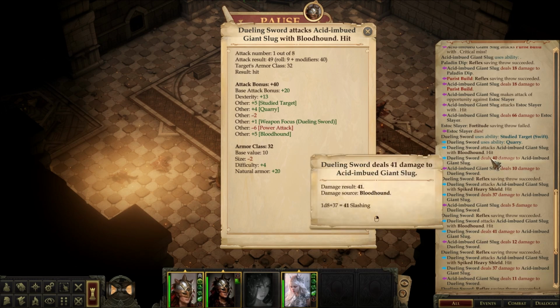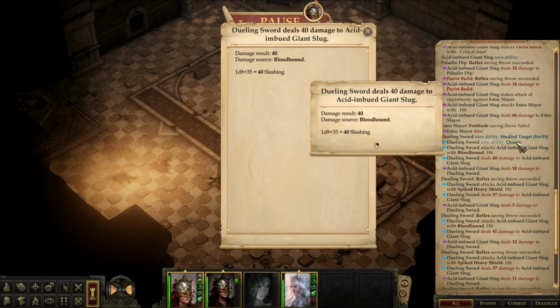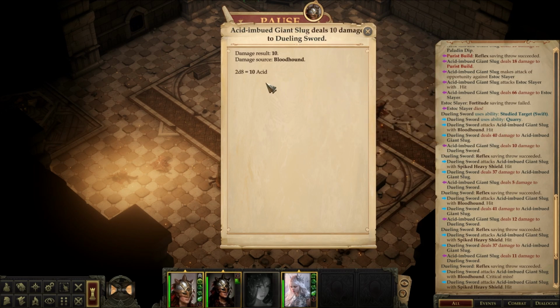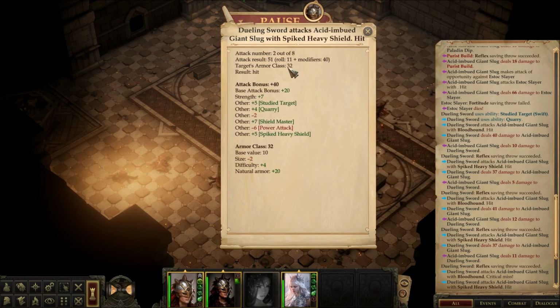And then the next question is damage, because remember, you weren't getting any sneak attack, as you saw. So how did we set that up? We got ourselves a solid 1d8 plus 35. Remember, normally it's 30. 5 more is coming from our study target. And then, of course, the giant slug deals 10 damage to us. So this is the one where, because we were using melee weapons that didn't have reach, he was doing acid to us every time we smacked him. That's why you saw damage coming back our way. Then we hit him again.